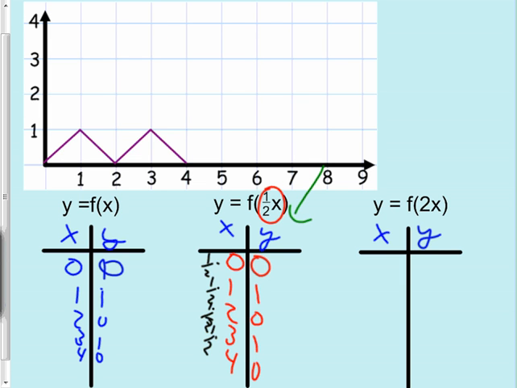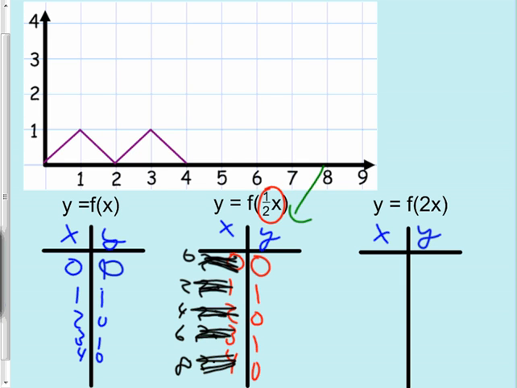Why don't I multiply it by 1/2? Don't trust the things on the inside, and therefore you multiply it all by what? By 2. Excellent. I was hoping somebody would say that, but wait a minute. Okay, so this is 2 times 0, which is still 0. This is 2 times 1, which is 2. This is 2 times 2, which is 4. 3 times 2 is 6. 4 times 2 is 8.